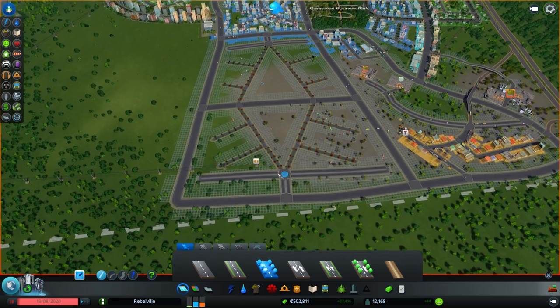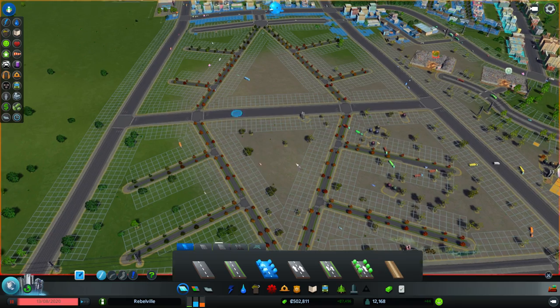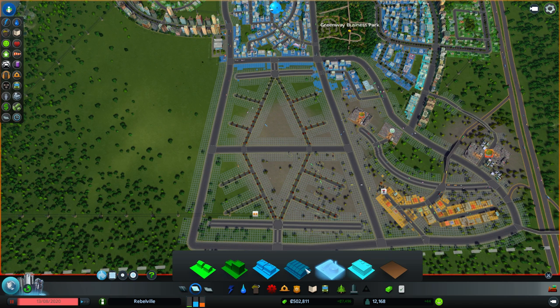Okay, pretty cool. Should we do one on the center? Like one up here, or leave that for green space? I think it's kind of a neat pattern, so let's just leave it for green space. Let's get into some zoning here, and we're gonna do some heavy commercial. Really hoping the traffic works in this thing. We will soon find out though.